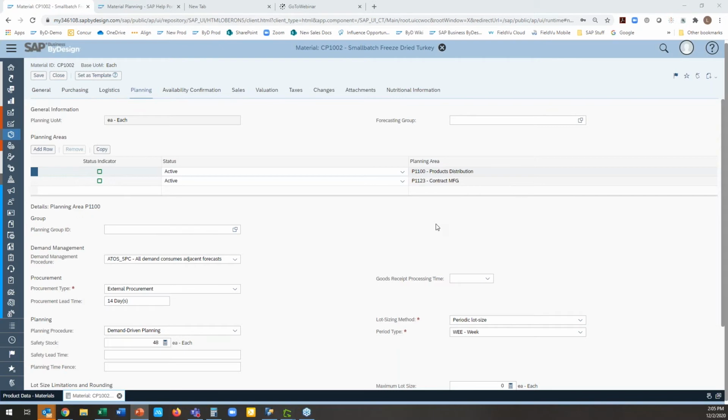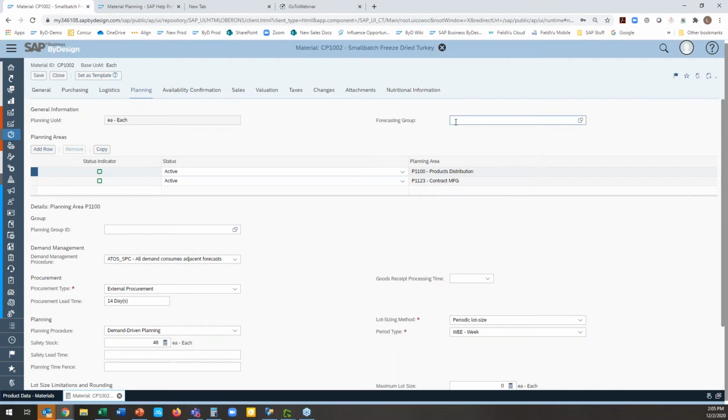But as we look into our material master, obviously we have our planning option. One of the major things to know is that once you do activate something for planning, there's not a deactivate type of button. So I can show you how you can remove some of the planning options when you decide that you don't want to include the material within your planning again.